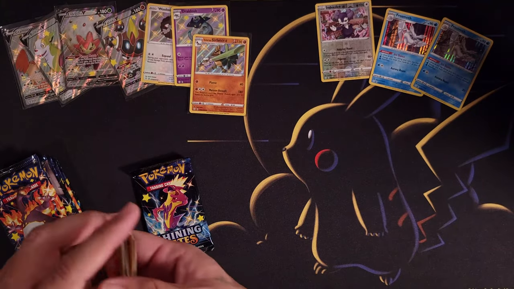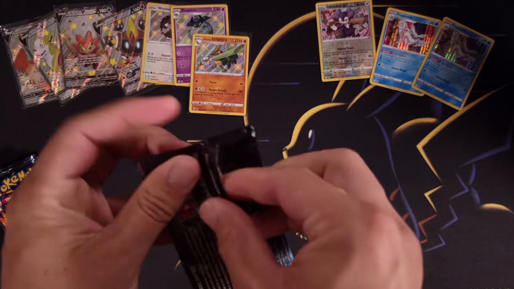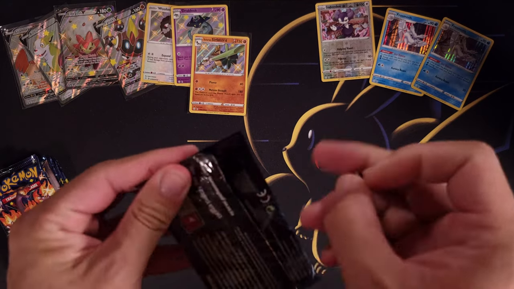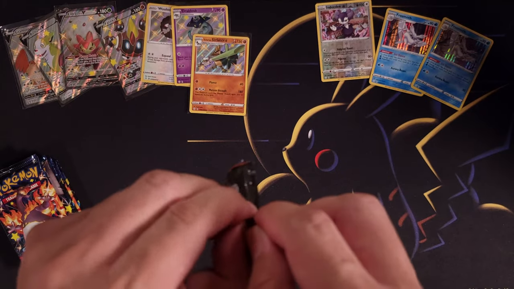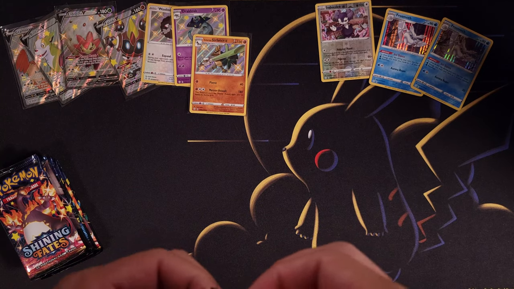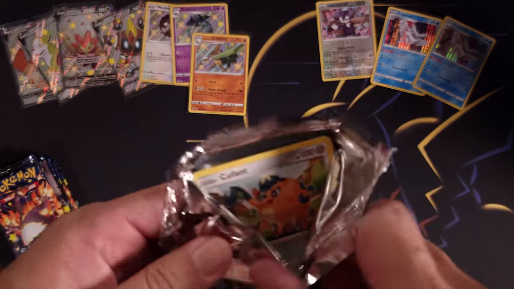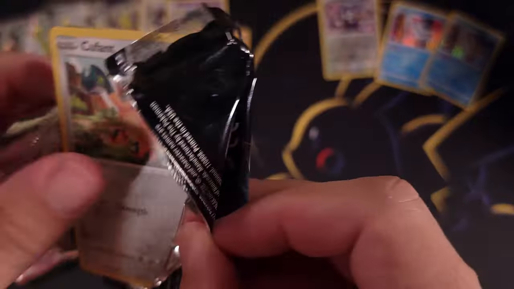Ugh. All right, Yanmega, you need to step. So we do want some more rare cards, but we don't want those rare cards. So I don't know what's going on. These tins are pretty nasty. No extra glue here, right? Make sure. All right, gotta double check these, you know? Make sure they're on point.